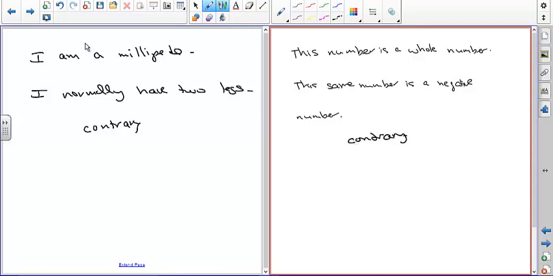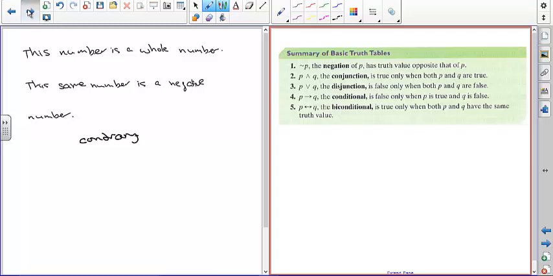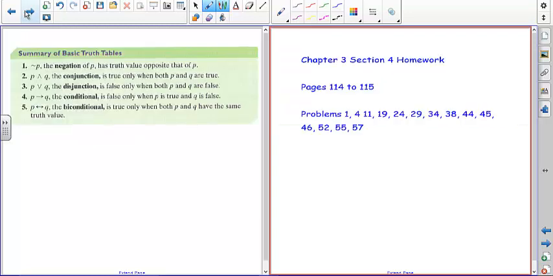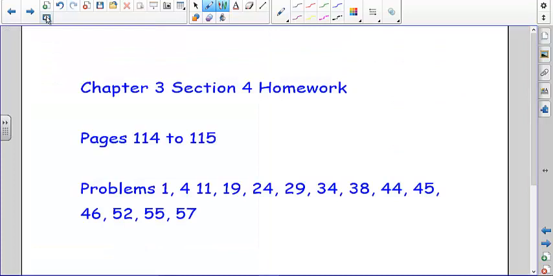And that's it. So there's the homework for section 4. Those will be due next. Actually, the test. The test is next Thursday. Let me write this down. I can't keep saying too many things here. So the test is 2.3, 2.4, 3.1, 3.2, and 3.3.